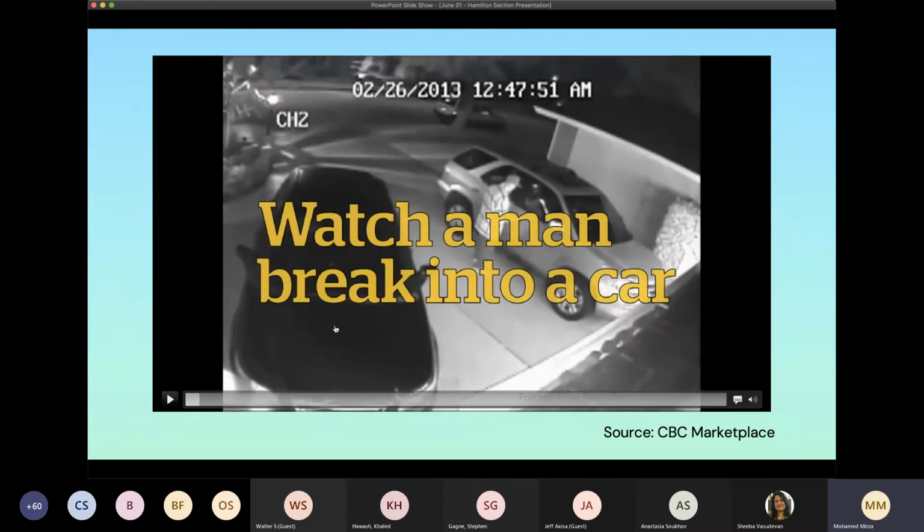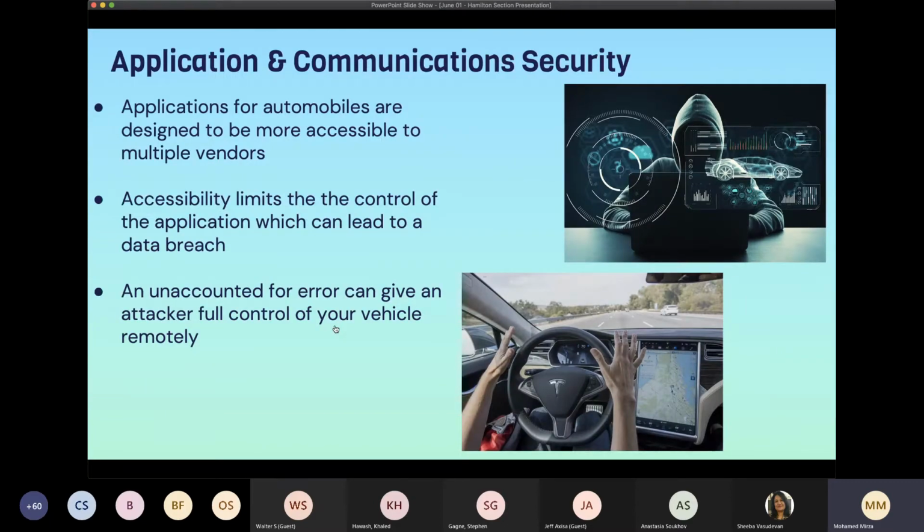Now, there have been a couple cases in Quebec where it's been reported that someone got into a car using the roll jam. However, hopefully in the future it doesn't happen to anyone. And next up, we're going to be touching on applications.